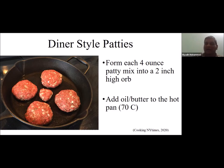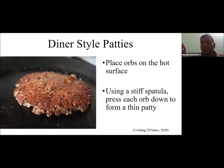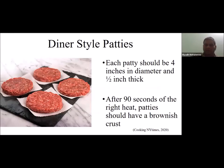What you want to do is to form those 4-ounce meat chunks into orbs or balls, all right? And then place them into your hot cast iron pan. What we really want to do during this process is cook the patty straight through, the entire thickness. So after you have the pan hot, add oil or butter to it. You want to place the orbs on the hot surface and, using a stiff spatula, press each orb down to form a thin patty. It should look a little rugged at the sides, as you can see here.